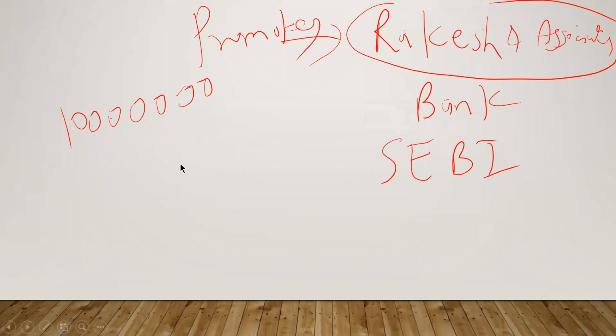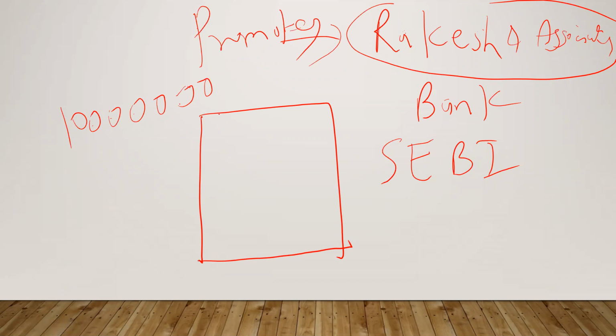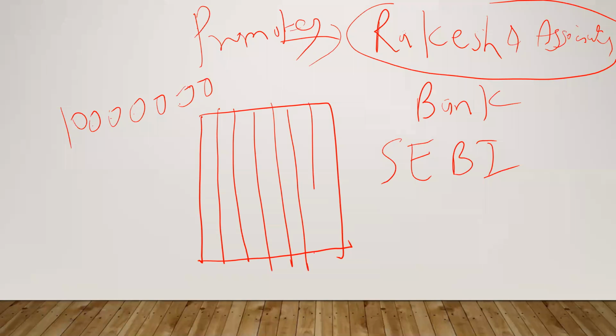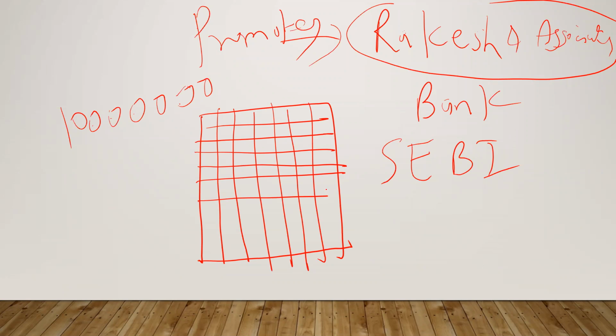Suppose they need 1 crore of rupees. So what will they do? This much amount they will gather from the people. This huge amount of money which they require, they will divide into small units. This is the entire amount and they will divide it into small units. This smallest unit is called a share. Suppose they say that one share costs rupees 100. That is called the face value of the share.